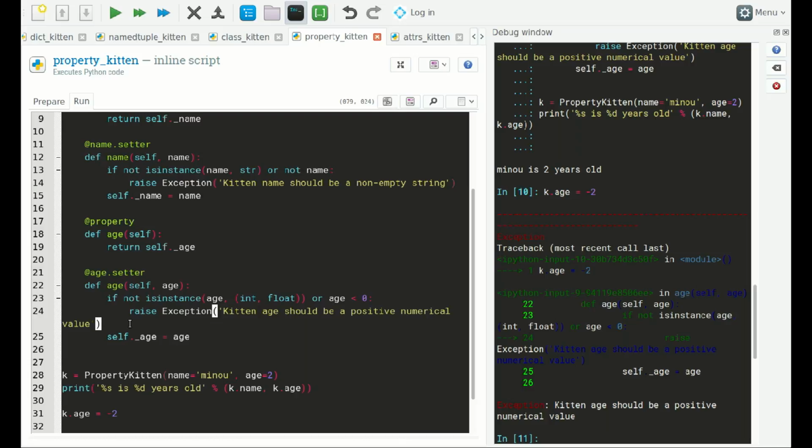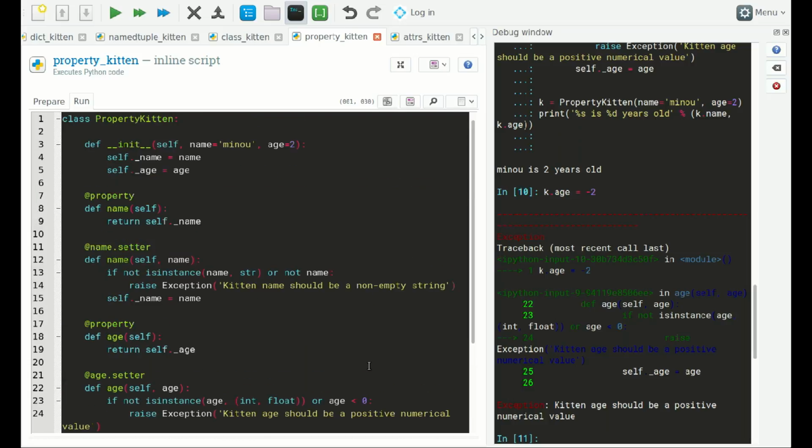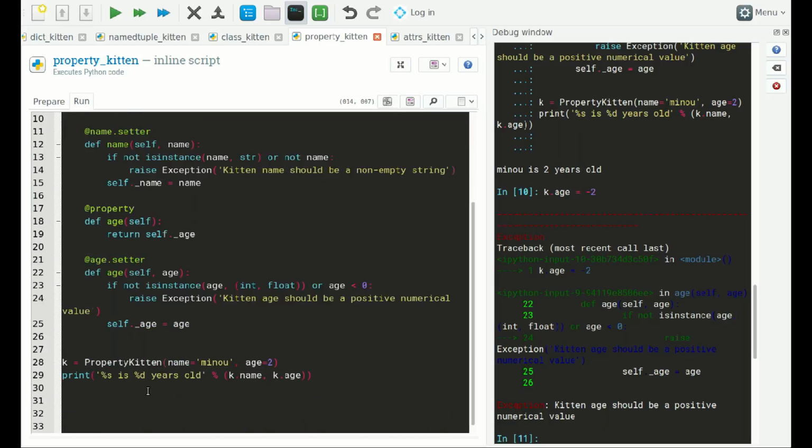So that's the advantage of using these properties and these setter functions. They give you more control. They allow you to specify what valid attributes are, and how they should be retrieved, etc. So that's a pretty sweet way to represent objects with attributes. Now, the main disadvantage of using this approach is, of course, as you can see just by this piece of code, that it is relatively complicated. It's slightly more complicated, and it requires a certain familiarity with decorators and also with object-oriented programming. But it's not too complicated, so you will see this quite often.